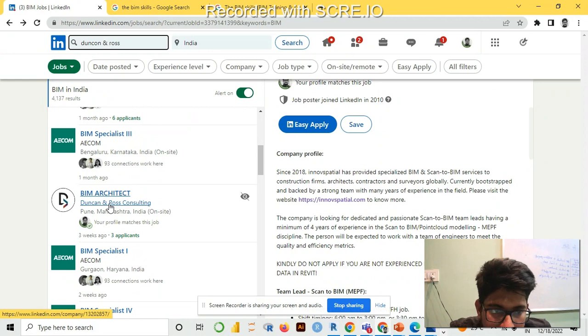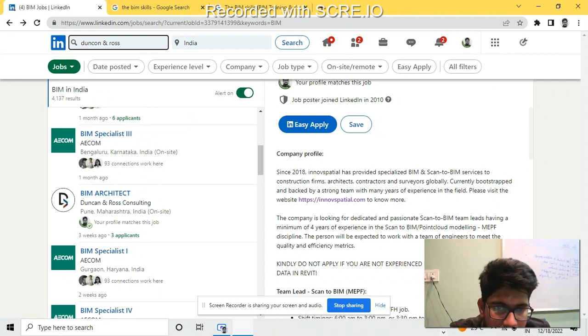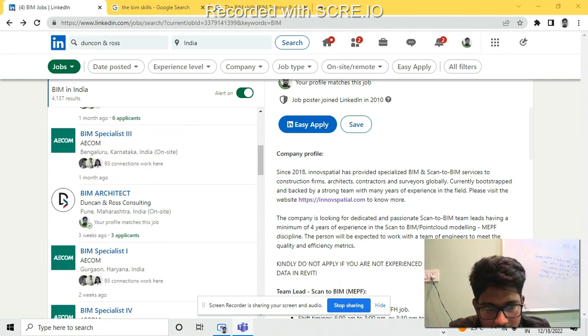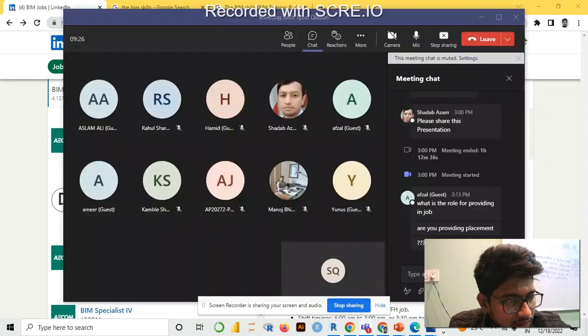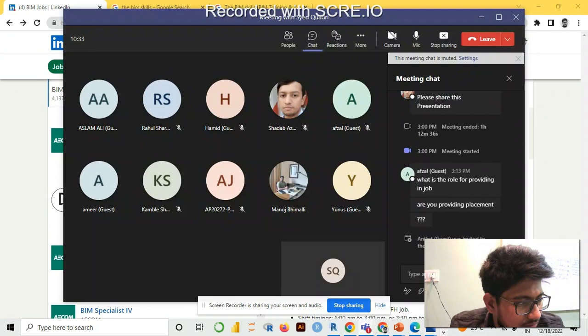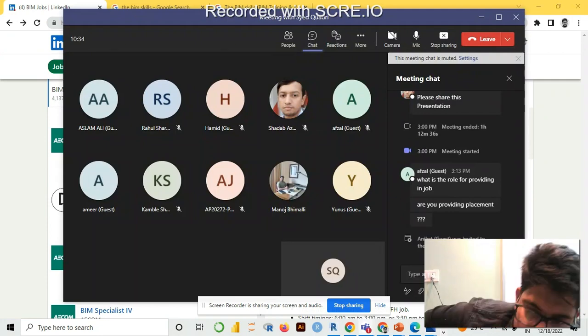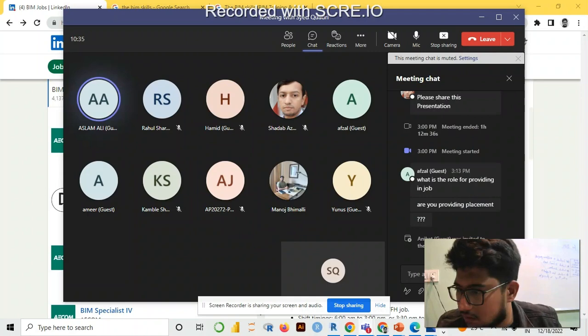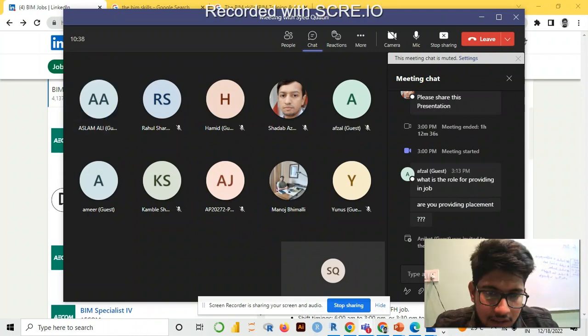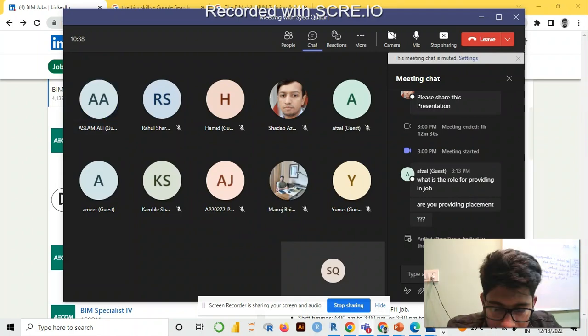See, what is happening is the companies who are establishing from outside in India are providing good salary packages. Like there is one more company, Dar Consultant, for civil engineers. What was the package provided by this company? For Duncan Rose, as I said, for a fresher it is 25,000, as a starting package.